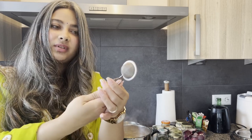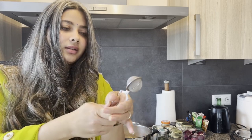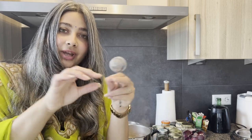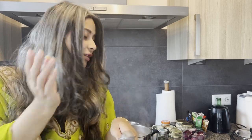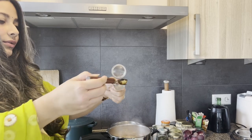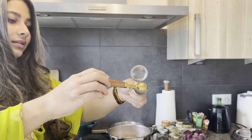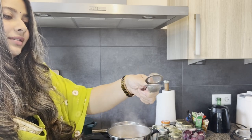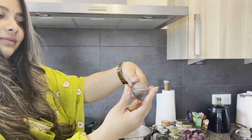It's a tea infuser, I think that's what it's called. You can also use a clean cloth or even a clean handkerchief. Alright, you can just put a teaspoon of tea into it, make a potli, tie it tight and then drop it into the chole. It goes right in. I'm going to close this. And that's about it.